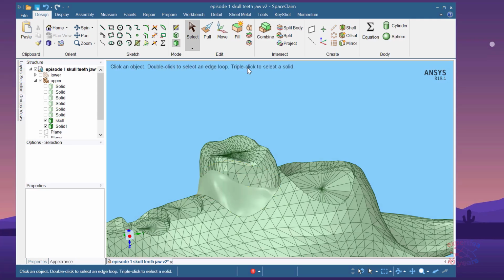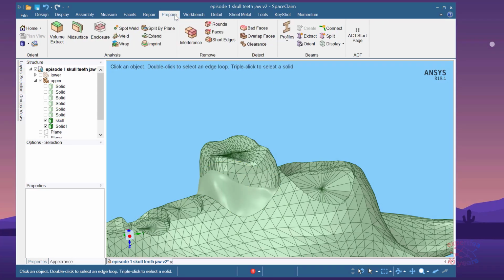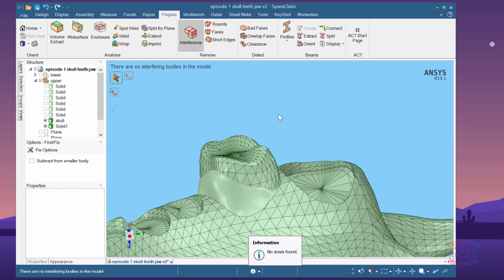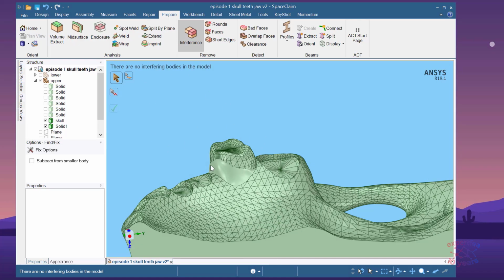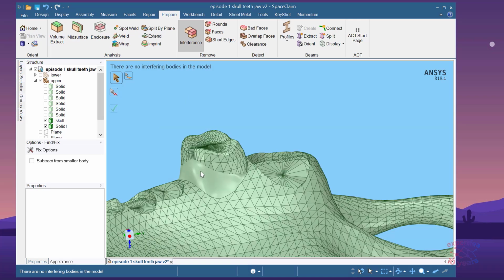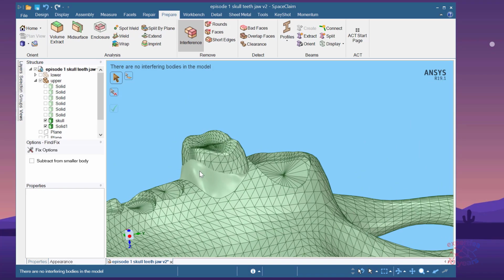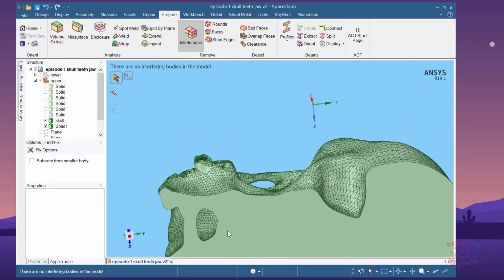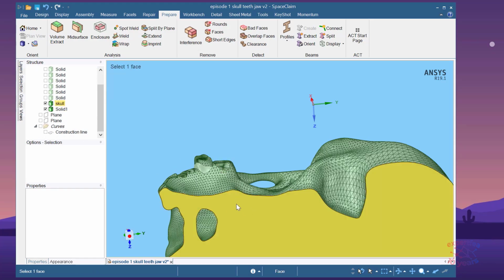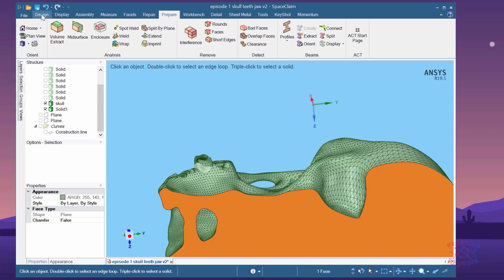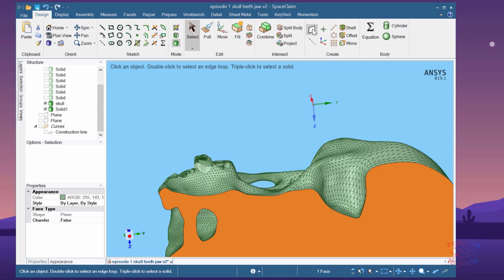Another method for cutting we have, you remember the prepare interference. Let's see if the software, you see, there are no interfering bodies. Let's see in section what occurs here. We will make a plane here, hit escape, design plane.